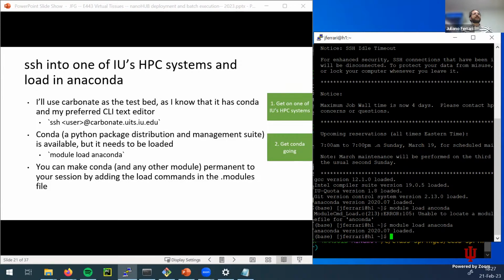And you can see what other modules are available in Carbonate. So is Carbonate not reachable for some people, or?